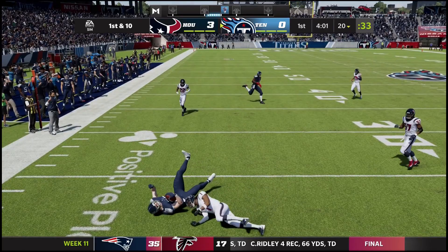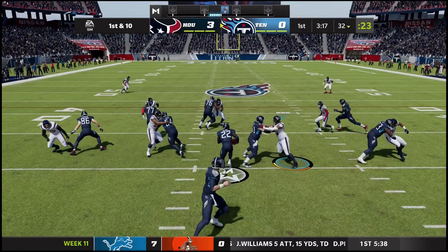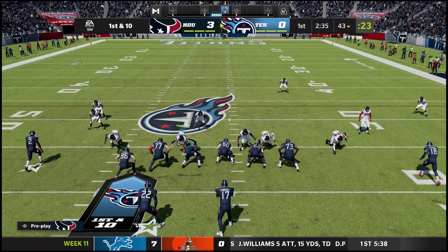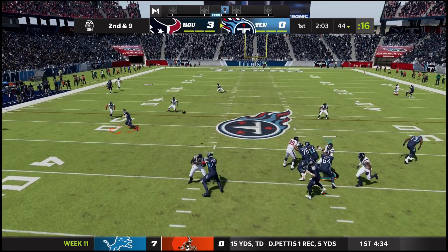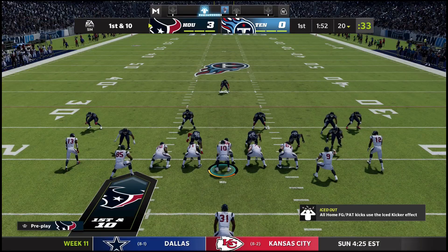Tannehill throws left side to Hudson up to the 26. Second down, another throw to Hudson from the 32. First and 10, Derrick Henry has his legs taken out from underneath him — pickup of four. Another throw underneath to A.J. Brown up to the 43 yard line. Finally giving the ball to Derrick Henry on a handoff — met after a gain of just one. Second and nine, empty set, thrown and broken up — third and long.